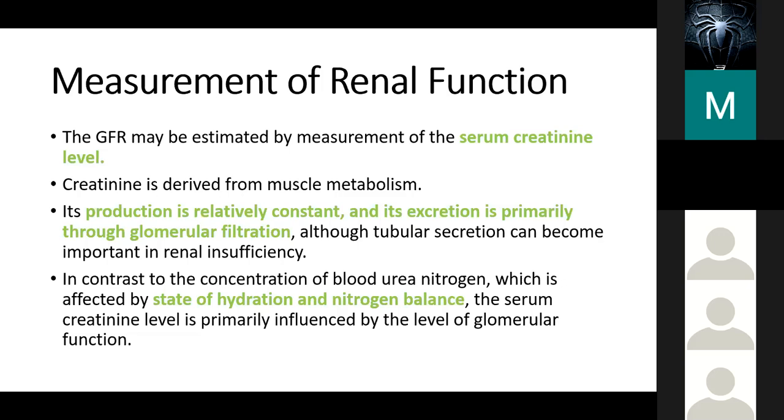So in situations where you have a problem with the kidney function, you'd realize that the serum creatinine level will go up because it is not well excreted by the defective kidney. Also, we measure blood urea nitrogen level, which is affected by the state of hydration of the body. So if the patient is dehydrated, you realize that the blood urea nitrogen goes up.